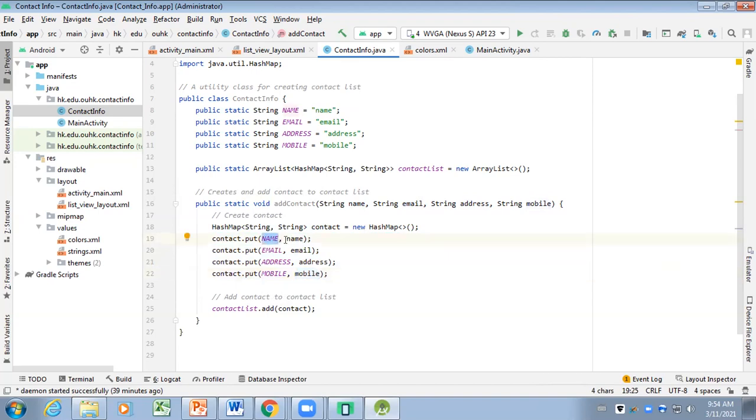Therefore, the put function also requires you to provide the key and value. This kind of usage is included in the last tutorial regarding the intent extra usage.